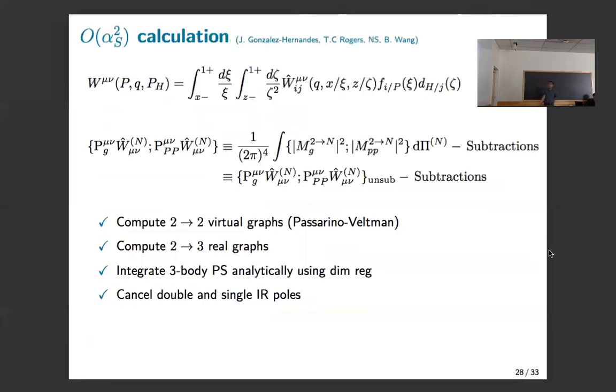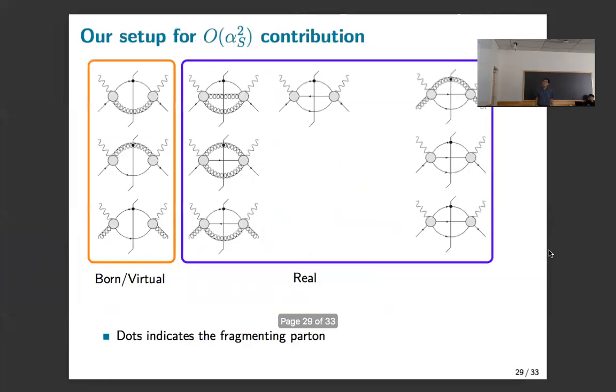And so we went to the trouble. It took us a year or two to finish this. Essentially, we have to calculate a bunch of diagrams. I'm not going to repeat the procedure because Bernard explained it very nicely this morning. Essentially, we calculate all the two virtual graphs and render them using Passarino to get the double poles and the single poles, then calculate the tree graphs, and then iterate by hand over all the phase space to cancel the singularities. We check that all the singularities cancel, as in the standard way.